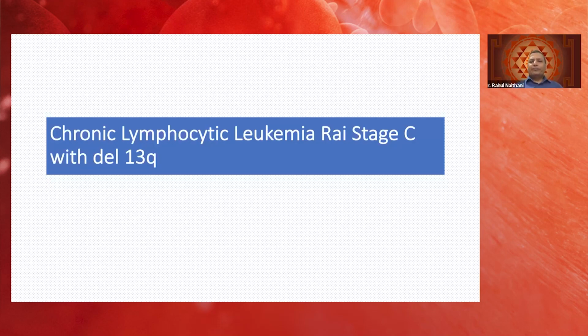Again, in today's time, at least in advanced center, it is uncommon to see patients with CLL with such a large splenomegaly. Majority of the routine health check, they will present with lymphocytosis alone at Rai stage 0. However, this was a patient who was neglected. Again, the usual excuses, COVID, did not go to hospital, and then had a splenomegaly anemia. So presented with Binet stage C or Rai stage 3 with deletion 13q.